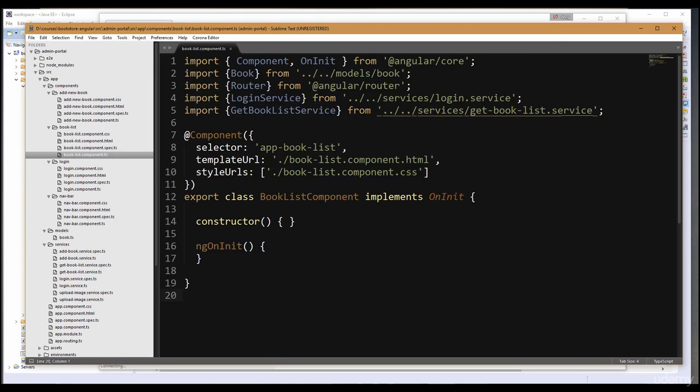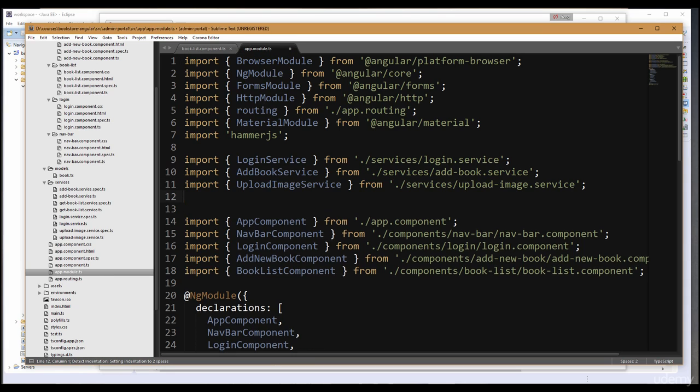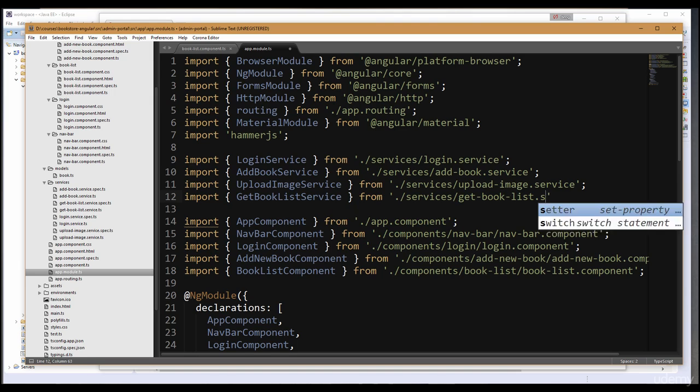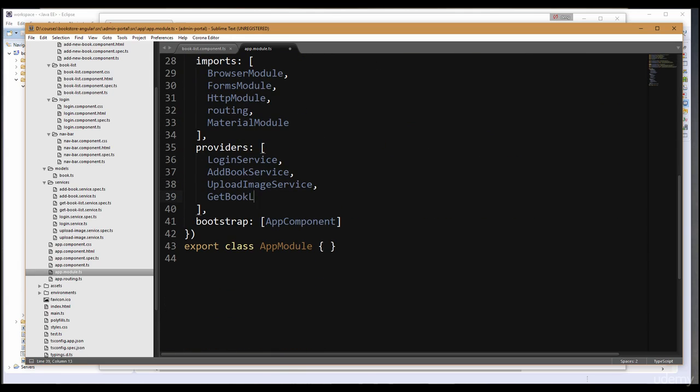Okay, then we need to remember to bootstrap that service. And we need to give the provider as well.